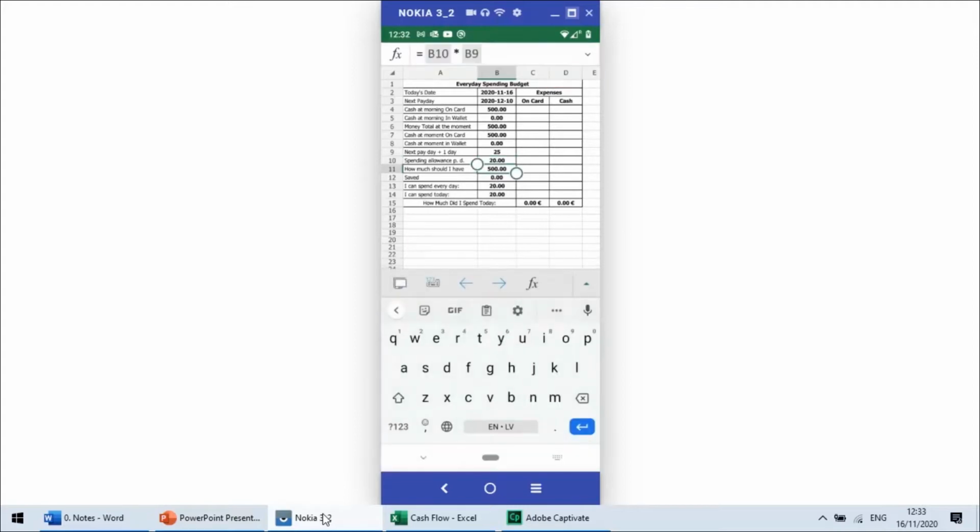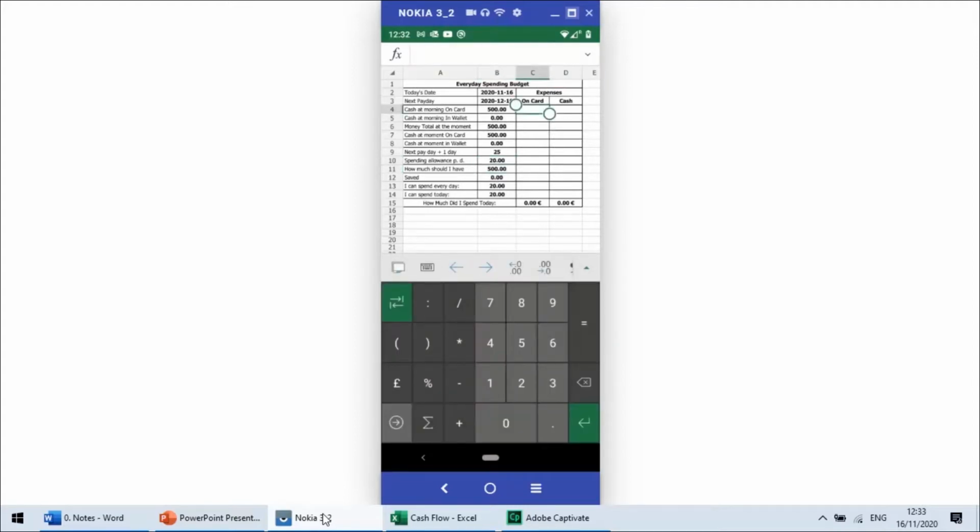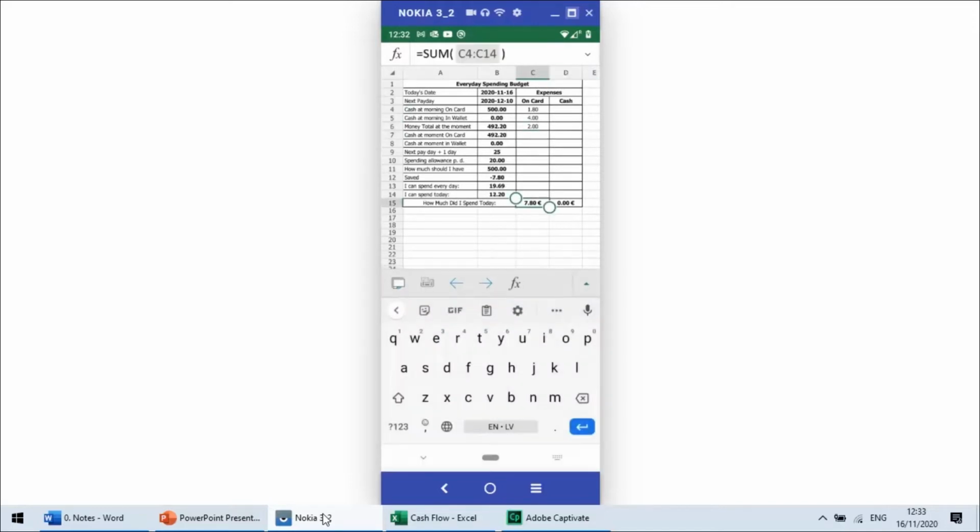So what happens here is, let's say on a card, you jump in a shop and you're getting some groceries. Okay, so a loaf of bread, that's 1.80. Let's get a tiny piece of cheese, let's say €4, and let's say you need to get some butter for the bread. That's going to be €2 as well. As you can see down here, it already calculates what it is. I can spend 20, but now since 7.80 is already spent, it's already calculated that I can only spend 12.20 today, so that's all I have left.